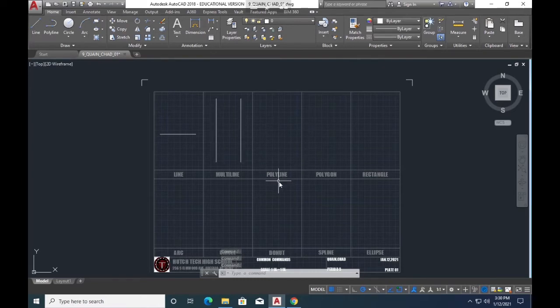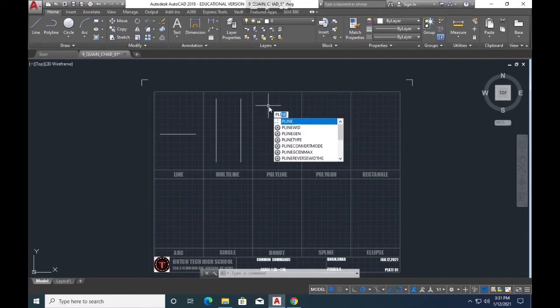So the next thing that we're going to do is we're going to look at something called a polyline. Now a polyline is nothing more than several line shapes that are attached in one continuous line or shape. All right, so we're going to type in the following command. So we've started off with line, and then we ended up putting an M in front of line, and then we got multi-line. Now this time what we're going to do is we're going to put a P in front of line, and we're going to get something called a polyline, or P-line as some people call it.